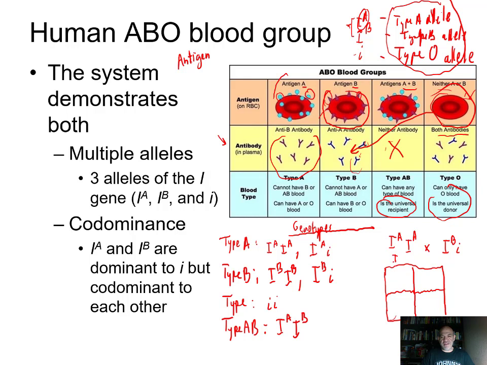I can already tell the answer is 0, because the first parent is always going to give an A allele to all children, right? It only has A to give. And if you have an A and the other allele is type O, you're going to be type A. So there is no chance that any children would be type O for these parents at all. The probability is exactly 0. Okay, and then I'm going to ask, well, what blood types would you get? Well, we would have blood type AB as a possibility.